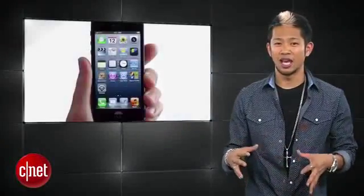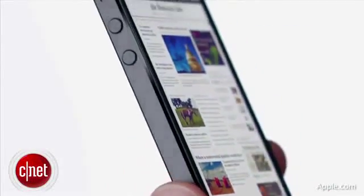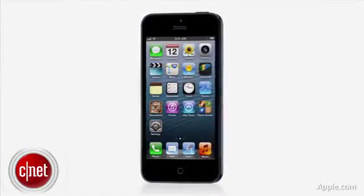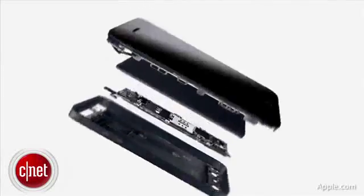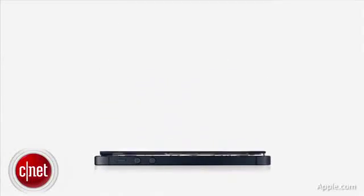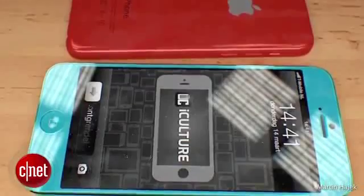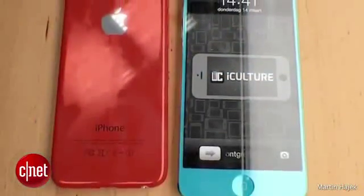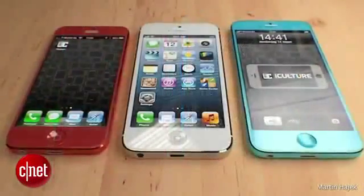There's still chatter about Apple having two different phones this year. KGI Security's analysts continue to press that the low-cost phone will still have a four-inch screen with a super-thin plastic casing mixed with fiberglass for more durability, making it stronger and thinner compared to other smartphone plastic casings. It's still rumored to be coming in four to six different colors. Martin Hejczek even created sweet renders of what a colored iPhone might look like for iPhoneClub.nl in red and aqua blue, and they look pretty sweet.